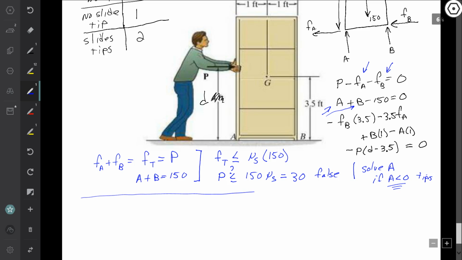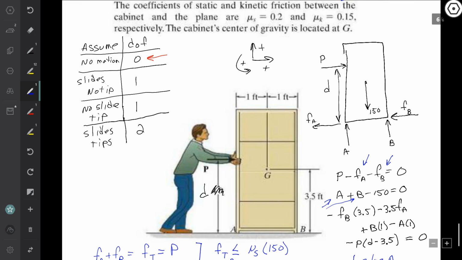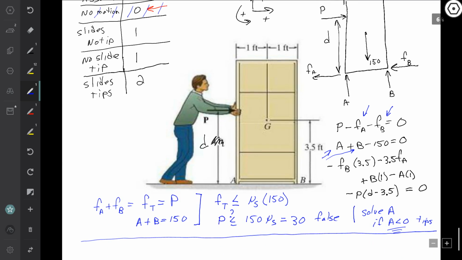Okay, so let's say at 35, I know it's sliding. I know it's not this one, so I'm going to cross this one out. It's not that. So what do I do next? Well, I think it's either slips and no tipping, or else it's no slipping and tipping. So take your pick, flip a coin, decide which one you're going to do.